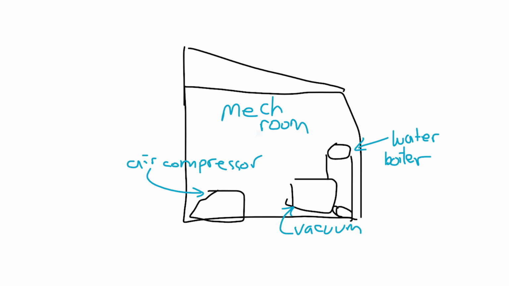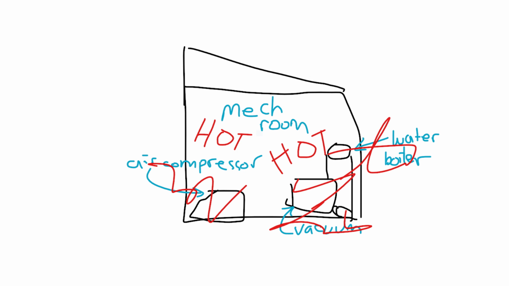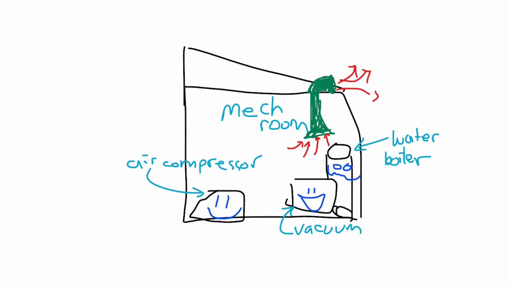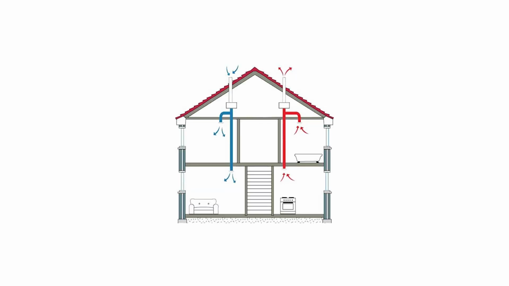Now, we have a problem with all these machines in here. It's going to get super hot. And when it's super hot, it will kill all your expensive equipment. The life expectancy will diminish. Oh no. The solution? You've got it. Is to cut a hole on the roof and create a vent system. It's going to take all the hot air and force it outside. Your machines will thank you. Look at these smiling guys. In fact, you actually have this system in your home as well. Notice the right side where your oven and bathtub is. The ventilation system takes the heat and sends it outside.